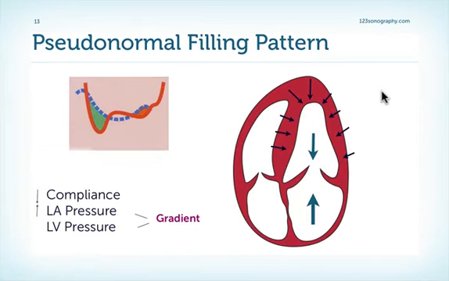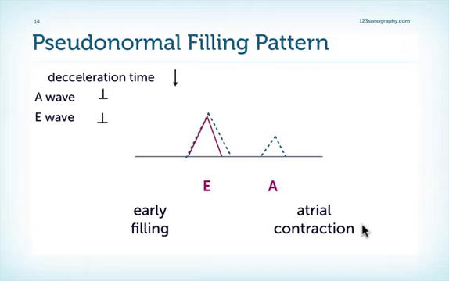But what happens if the ventricle gets even stiffer? If compliance drops even more? Well, we have to then compensate. We need an elevated left ventricular filling pressure to maintain the gradients to fill the left ventricle, and thereby allow filling during early diastole. So the pattern will reverse. Again, we will see a pattern where we have an E wave which is taller than the A wave. And because it looks very similar to the normal pattern, we also call it pseudo-normal filling pattern. The only difference in reality is that we have a deceleration time which is shorter, in other words, a steeper curve than in normal patients.